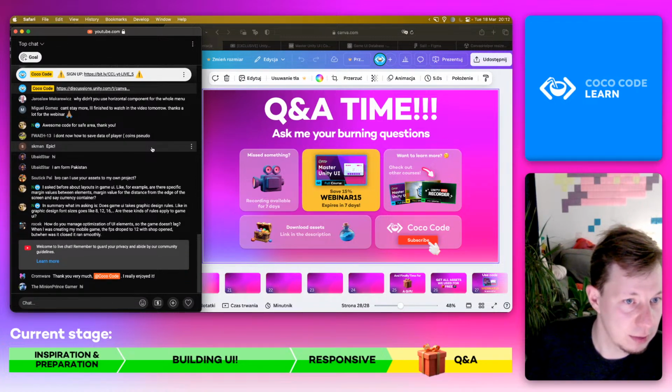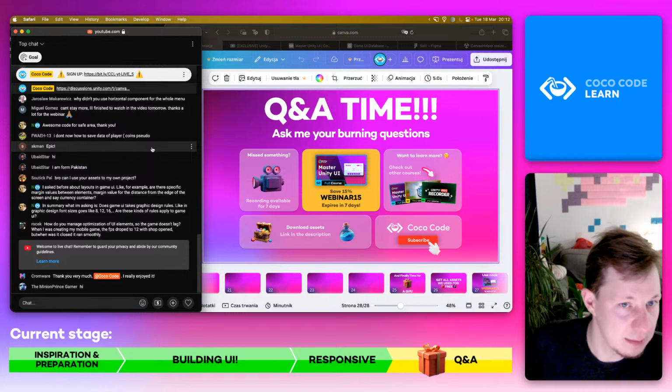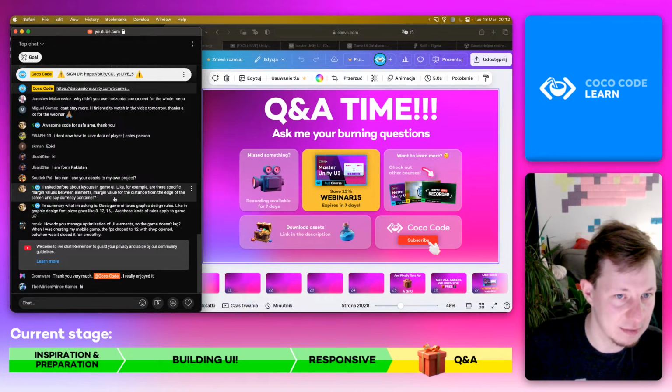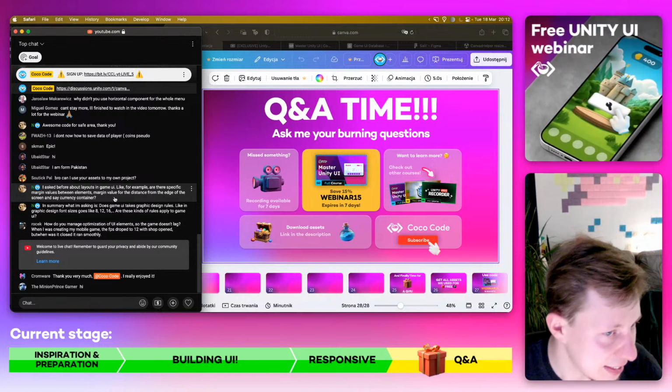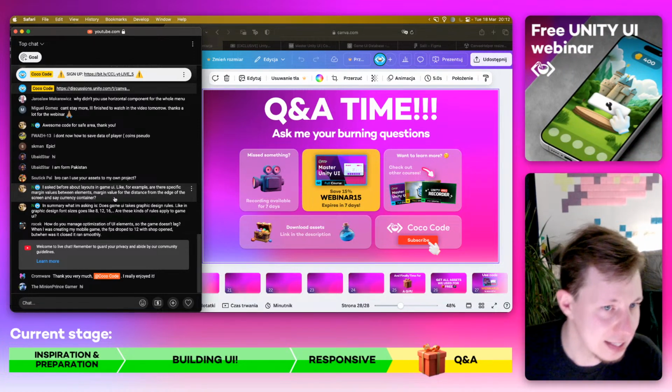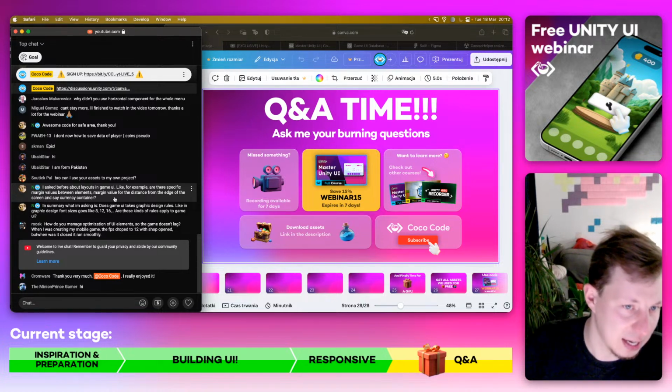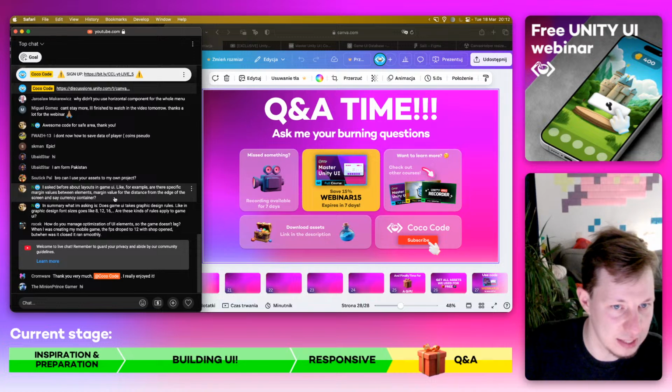I asked before about layouts in game UI. For example, there are specific margin values between elements, margin value for the distance from the edge of the screen, and say currently container. Does game UI take graphic design rules? Like in graphic design, font sizes go like, do these kinds of rules apply to game UI?